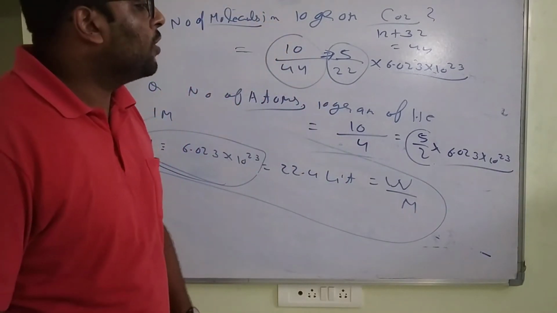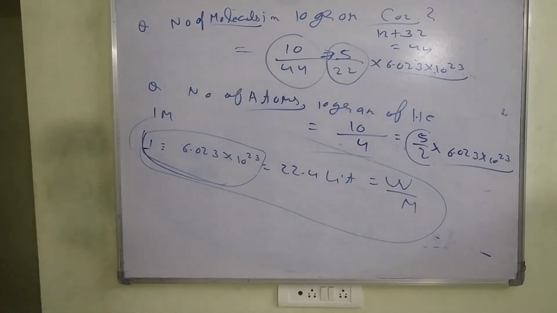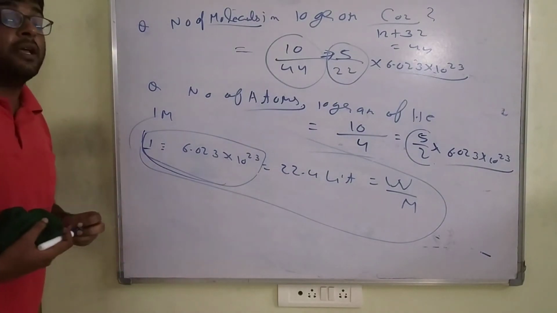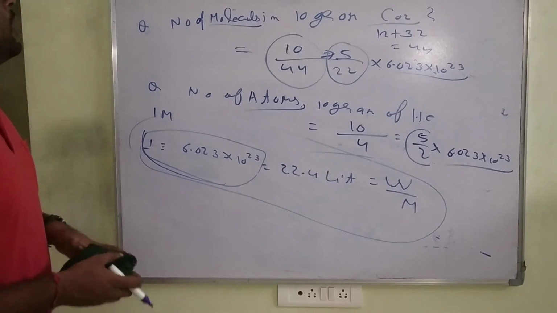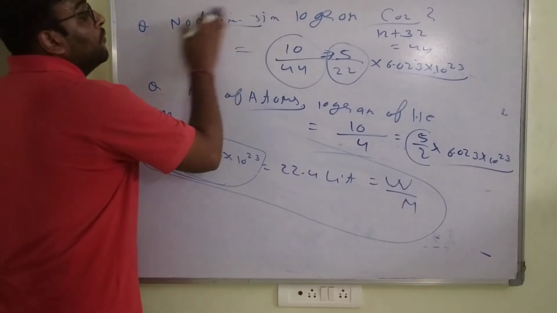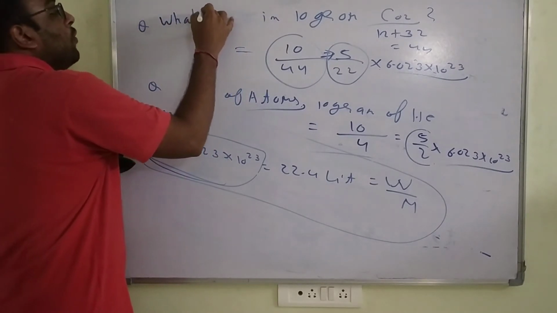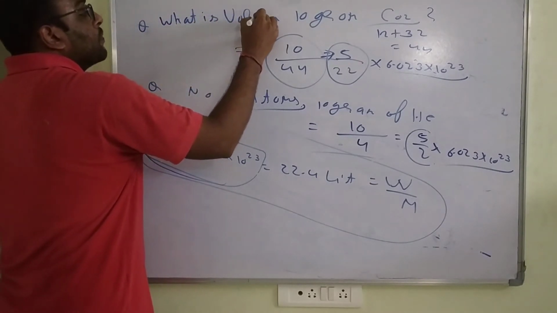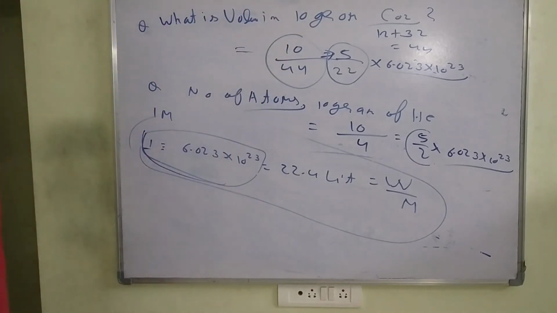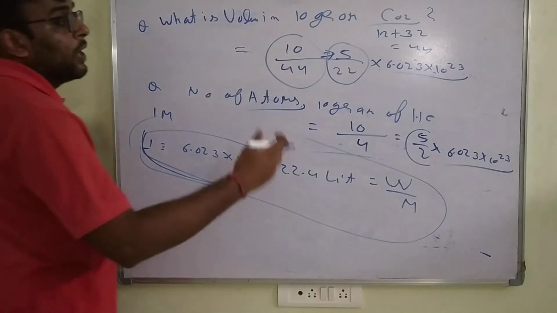Are you getting my point? What I am trying to say? Okay, note down this example very properly. Okay, students, I hope you will note down. Now, suppose I am taking the same thing. If we calculate volume, what is the volume? The question is like this: what is the volume in 10 gram of CO2?